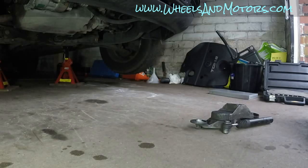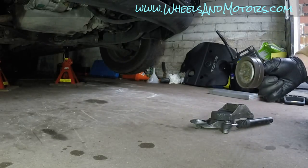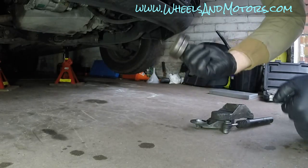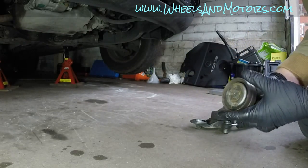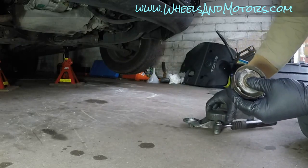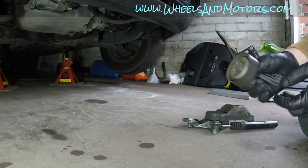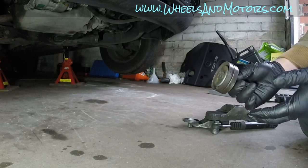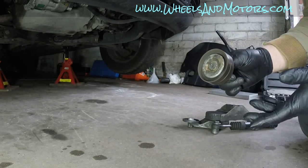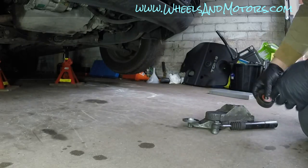So here we are, sometime later. What I can say, after looking around, searching around, I found that it's difficult to find the bearing wheel itself. Dealerships don't sell it, they sell the whole unit. Different car part sellers also don't sell just this wheel. I didn't want to look in a scrapyard because you never know, it can be even worse than this. So I ended up buying a new unit.